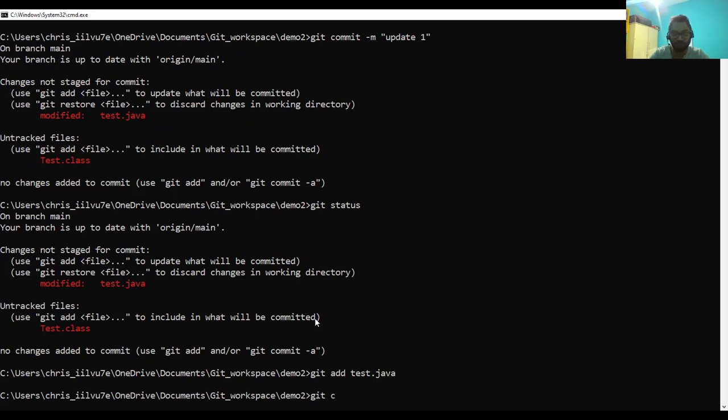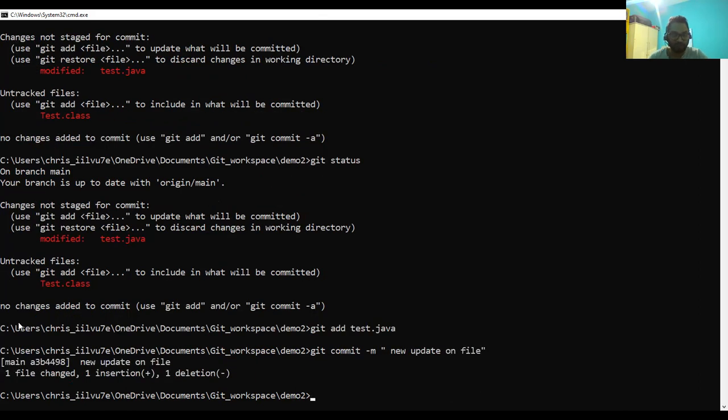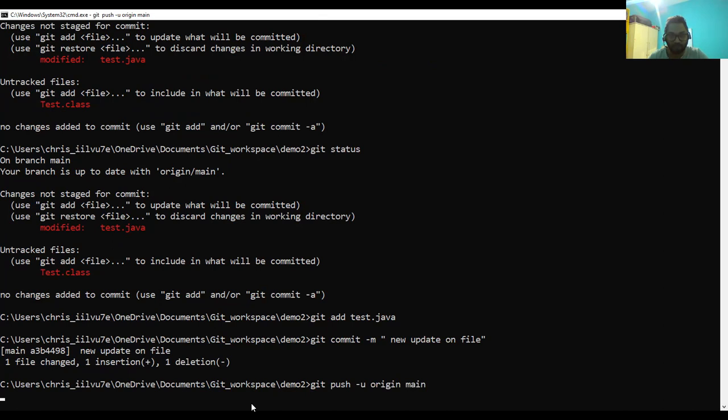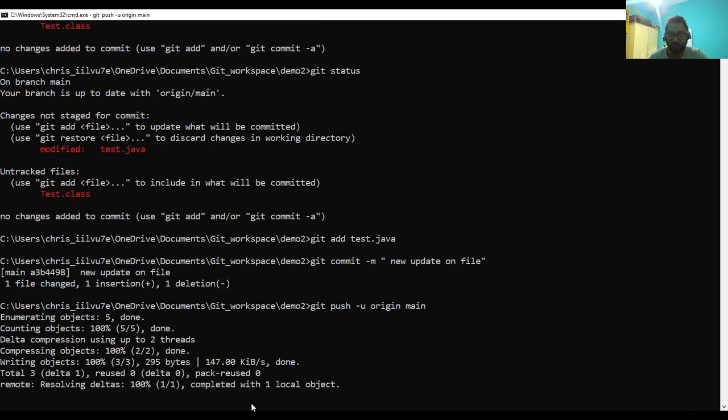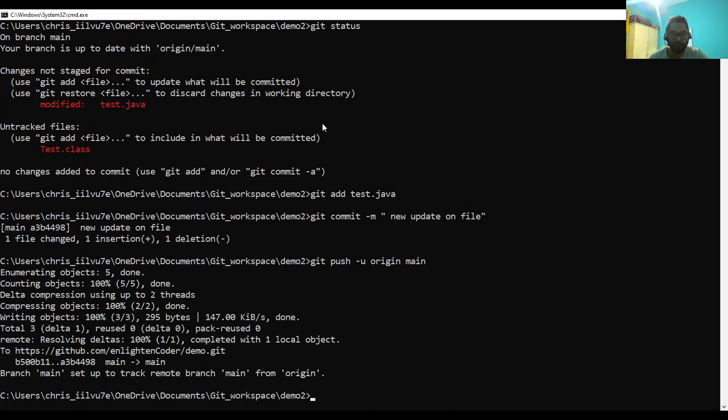Then we can commit it. We say git commit with a message saying new update. All right, so we commit, and you see that, yeah, we have committed the change. It's all right, good. Then we just push it. We use this git push -u origin. The -u is the settings, right? So we are saving the settings. Okay, guys. So now we go back to GitHub itself. Let's go back to GitHub.